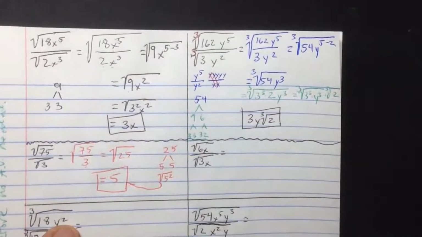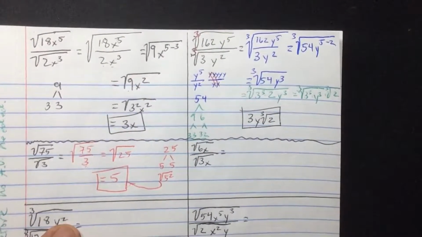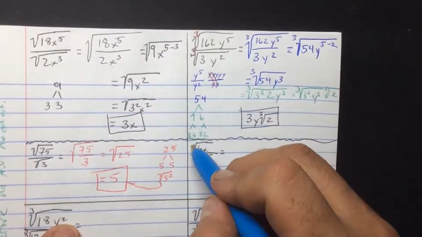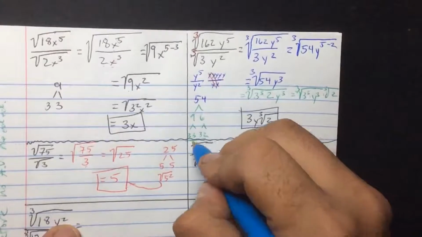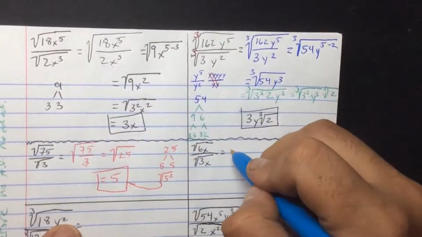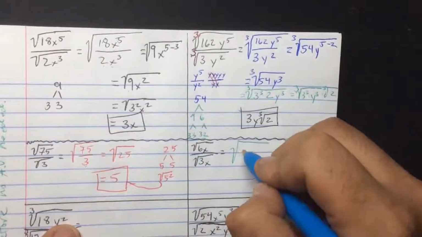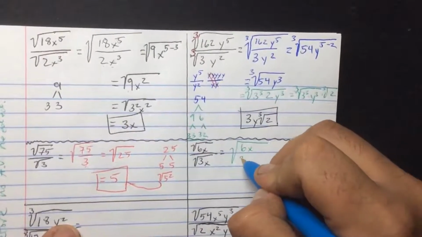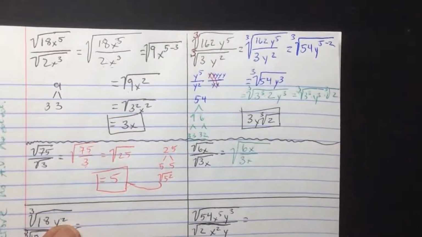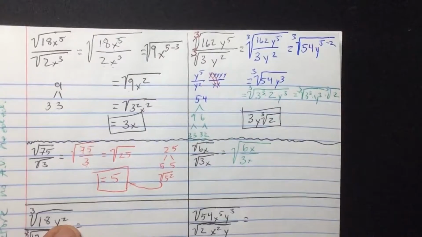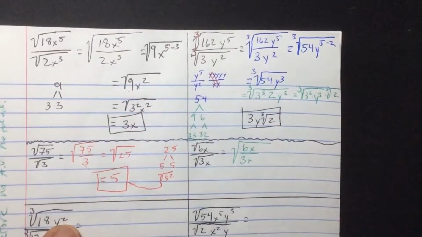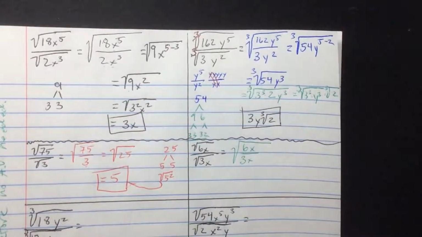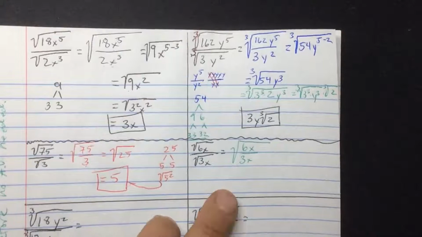Okay. Last but not least, we have our last one, which is the square root of 6x divided by the square root of 3x. Because they both have the same index of square root, we can go ahead and write them all underneath the same radical: 6x divided by 3x. Right away, we can see that the x and x can be simplified, but for the sake of using the right math, we want to do it the right way first.